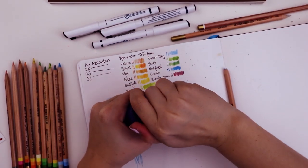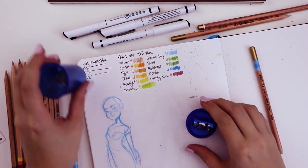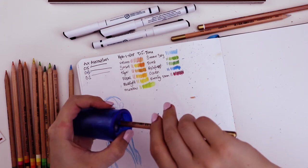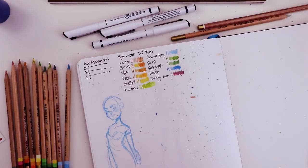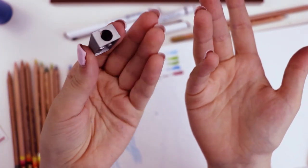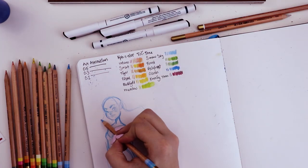I have sharpeners that never get lead stuck in them. Sharpeners that always get lead stuck in them. I don't understand how the design aspect comes down. Yeah, stay. Get out of there. Give you one last try. Otherwise, I'm going back to old faithful. Ugh. Just keeps eating the lead and doesn't let it out again. This is the single only sharpener that I don't have this problem with. It's a Staedtler graphite pencil. I don't really know much more from that, but watch this magic. There we go. Now we can get back to drawing.